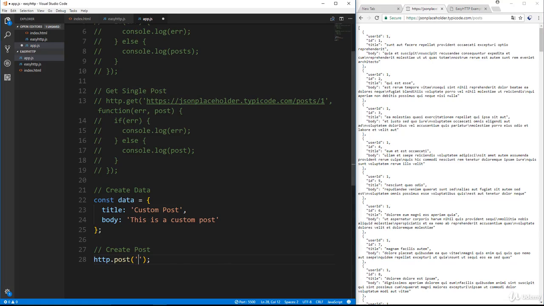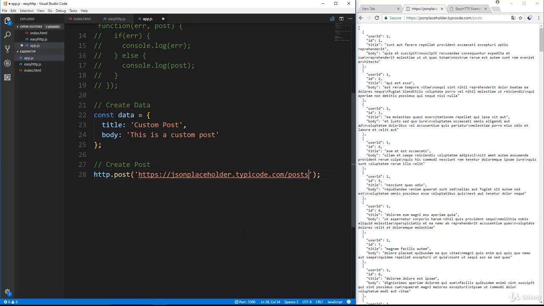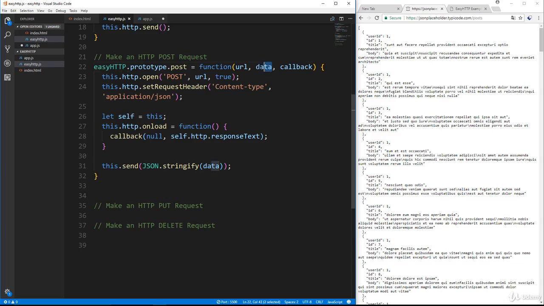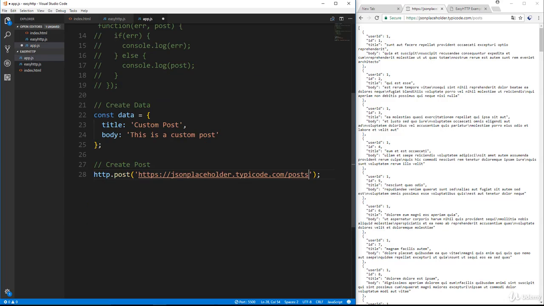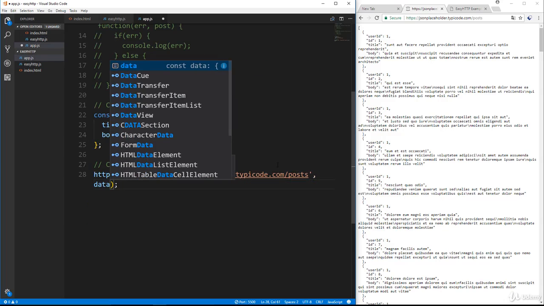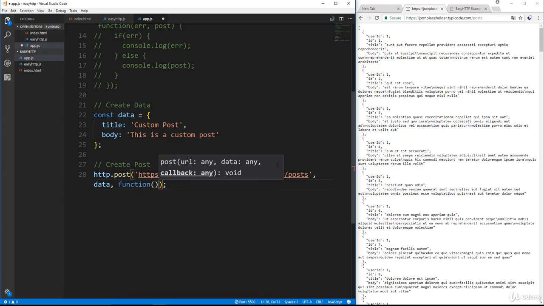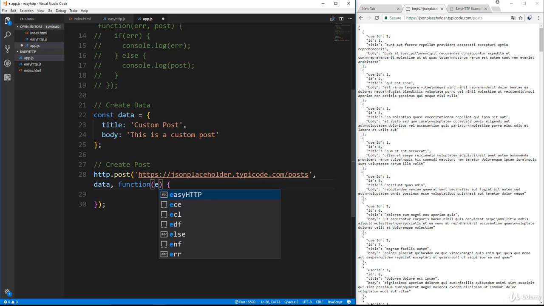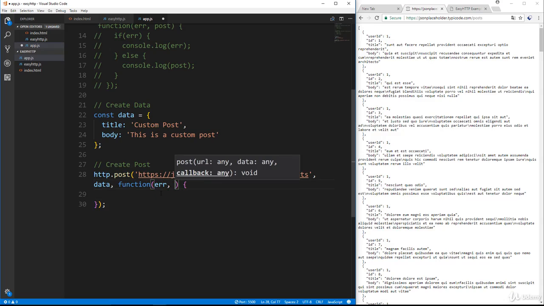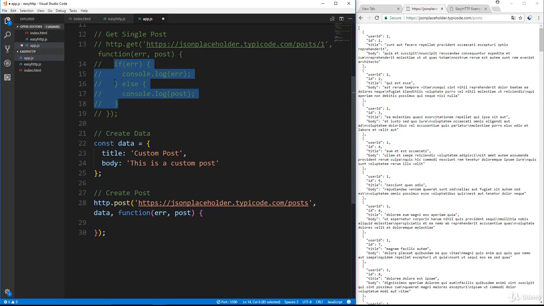And as I told you before, you can use the same URL as long as it's a different HTTP method. Now the second parameter, if we look at our library, is going to be the actual data. So we're going to pass in data right here, and then we have our callback. So in our callback, we're going to say error and then post. And I'm just going to copy this. We just want to check for the error.